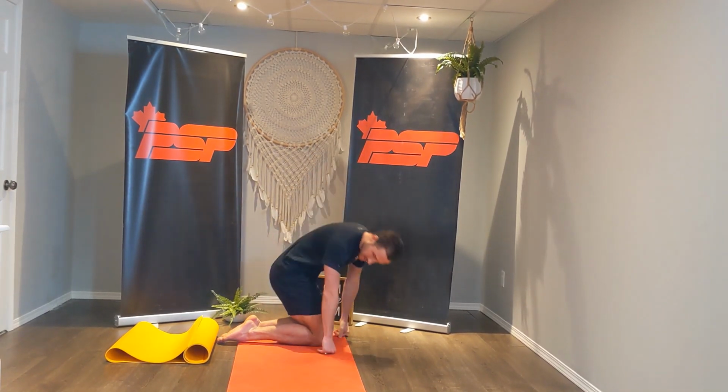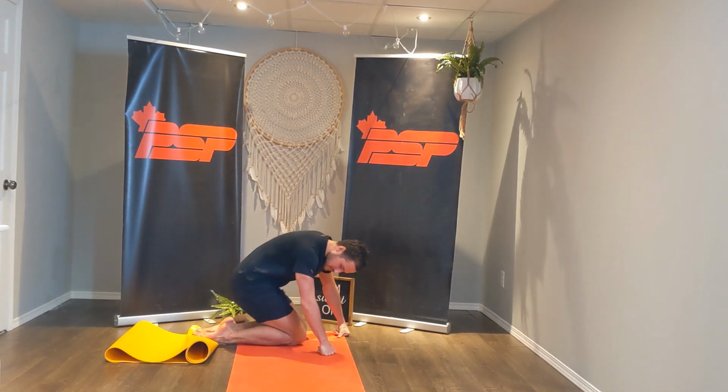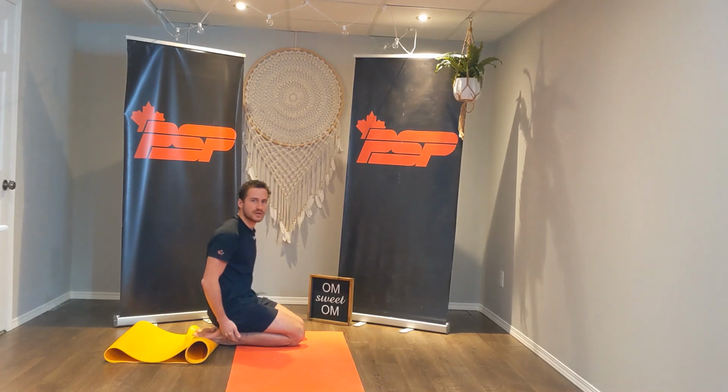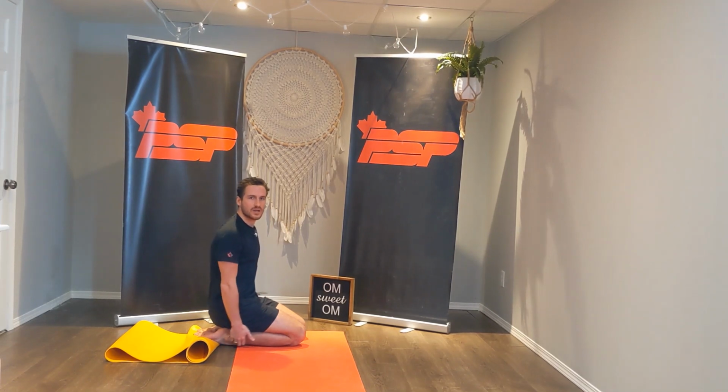What I've done is I've rolled up my second yoga mat in order to accomplish this. You can do so with a towel, you can roll up hoodies, you can find anything that's nice and comfortable for your feet, roll it up to the height that is good for you, and place your toes on them as such. With my toes elevated and my hips sitting down and my ankles being pressed into the floor, I'm able to feel that stretch adequately along the anterior portion of my lower legs.